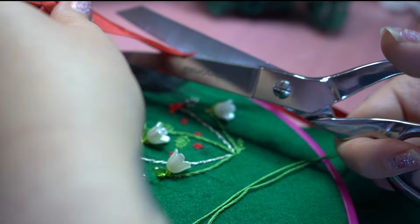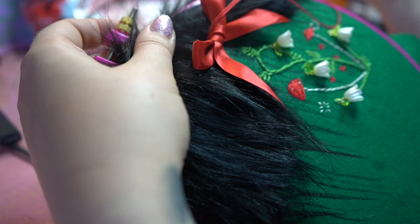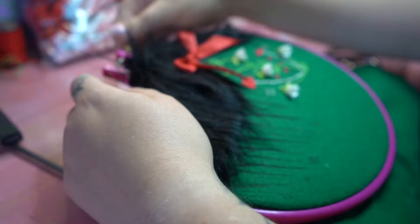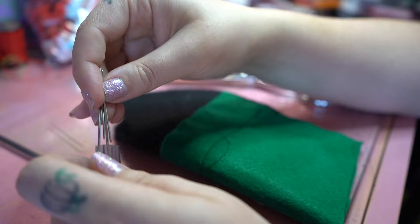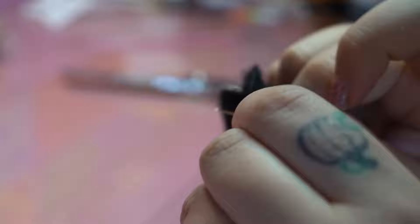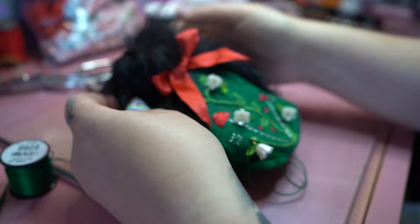Once I had finished all of the embroidery and was thoroughly in love with the piece, I realized that this fancy friend required a bow to be as distinguished as I felt they deserved. Fun fact: you can use a lighter to seal the edges of ribbon so that it will not fray. I then released this creature from its binds and decided it was time to cut it into its actual final shape. You might notice that once I start sewing it, I actually hand stitch it — because with fun fur, you can have a lot more control if you just use your hands. Sometimes when you do the stitching with a machine, you'll get a nasty looking seam or the fur will get stuck in a way that you don't want. Just be careful you're not as clumsy as me so that you don't poke yourself and have to wear a band-aid for the rest of the episode.